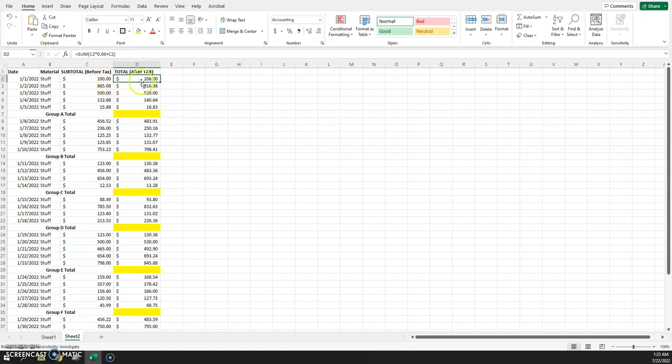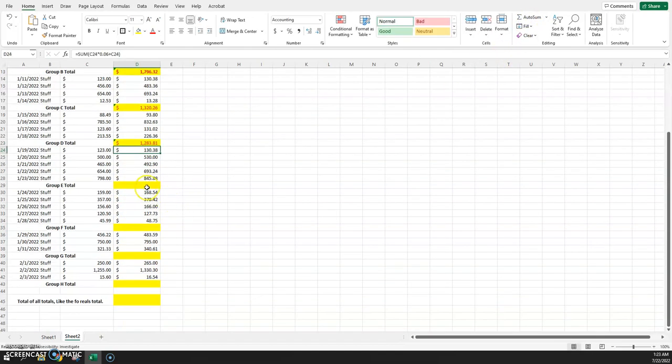So, 106 is the price after tax. And then I simply told Excel, hey, auto sum it, which you did. Then I'm going to rinse and repeat for each of these groups. And since I am auto summing these, Excel knows that this is important information to me. And that's going to help me when I go to do my big MacDaddy total.